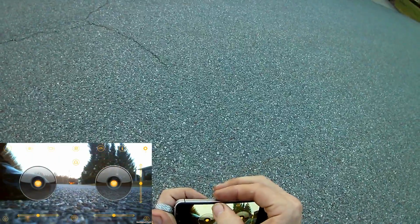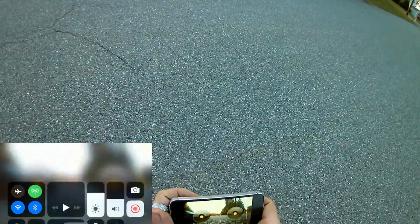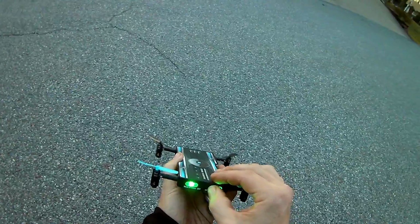We're going to stop our recording on here because we were recording. Let's go ahead and stop that. We're going to stop our screen recording. I'm happy the cell phone panned out for us. Screen recording is stopped. And we're going to shut this down simply by turning it off.